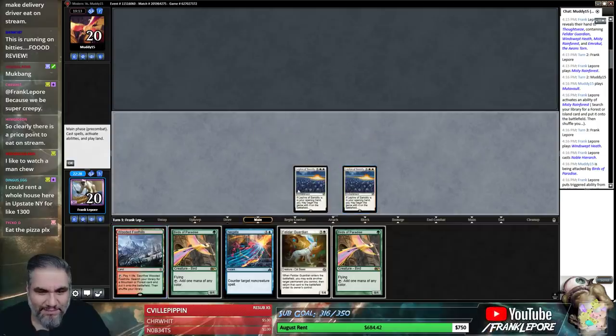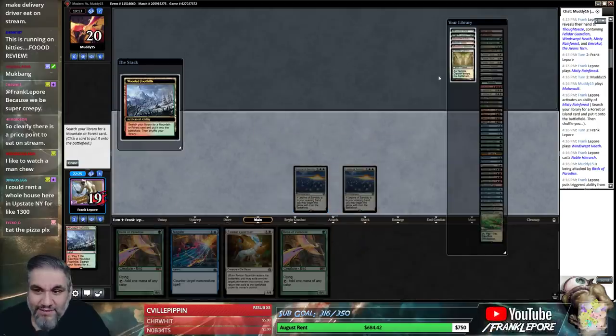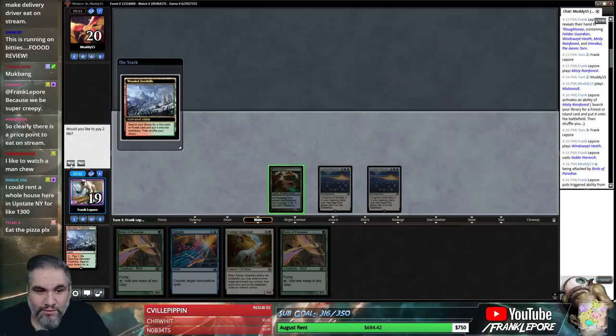This seems good against the Rack deck. Let's get a breeding pool.